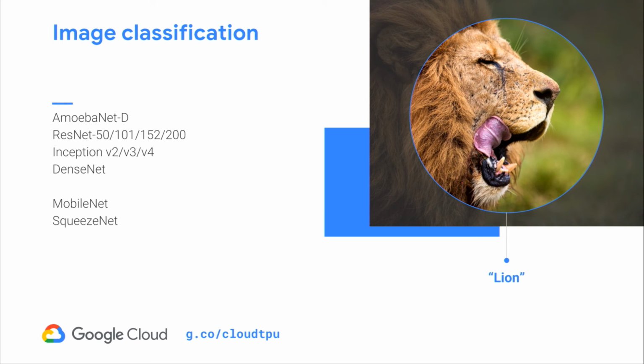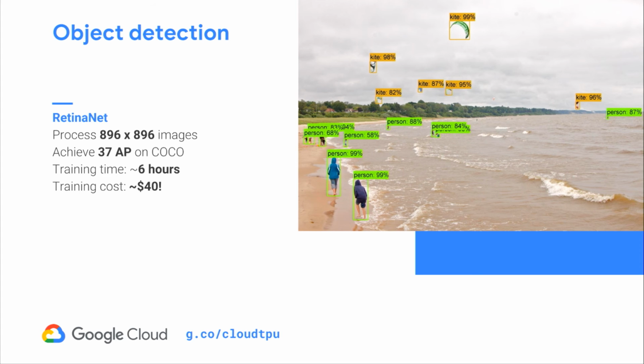This is useful for everything from photo sharing to medical imaging. Object detection, like I mentioned before: you might have a larger image like I'm showing here off to the right, and you want to detect a bunch of items in it and classify them and apply labels with different confidences.